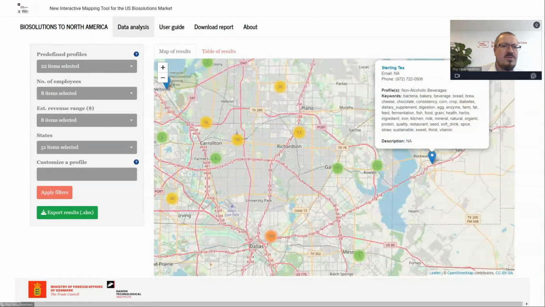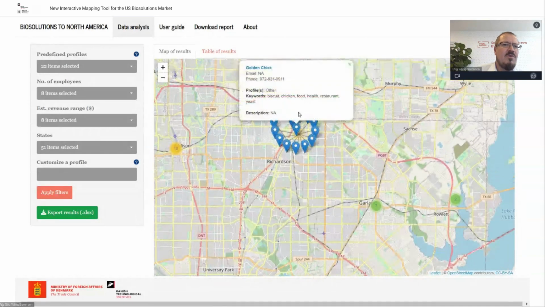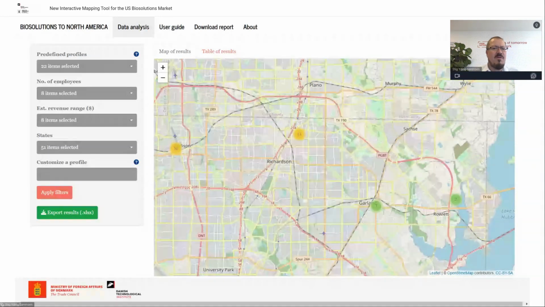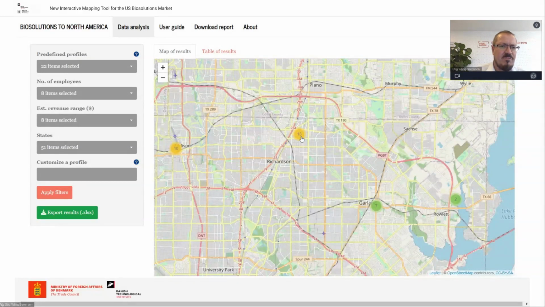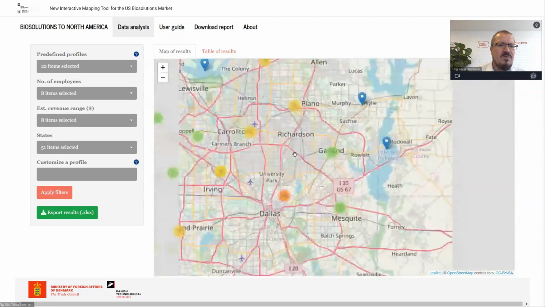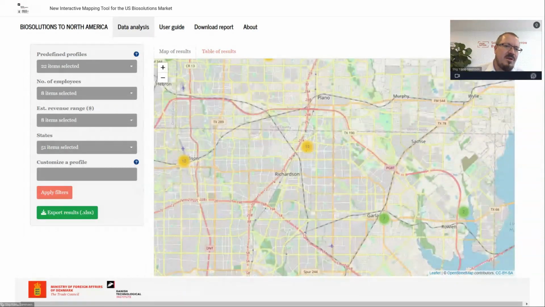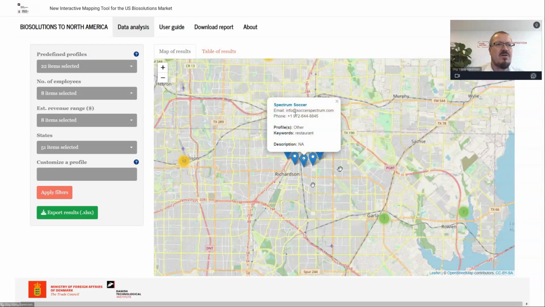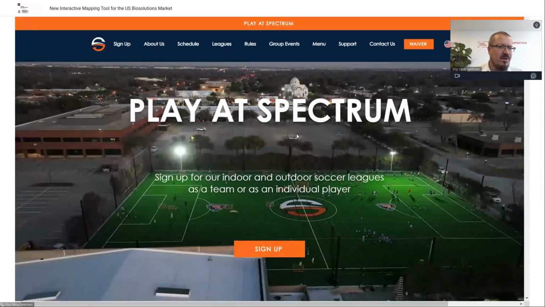There will be what keywords there are. We can also go in here. We do not have the exact address of the companies. We have the website address, so you can visit the company and find relevant contact information there. But we know what city they are from, so when I press here in Richardson, number 13, it doesn't mean that all 13 companies are at that exact address, but they will be very close to that area. And if you visit the company website, we have Spectrum Soccer here. You can just click there. We can move directly to them.